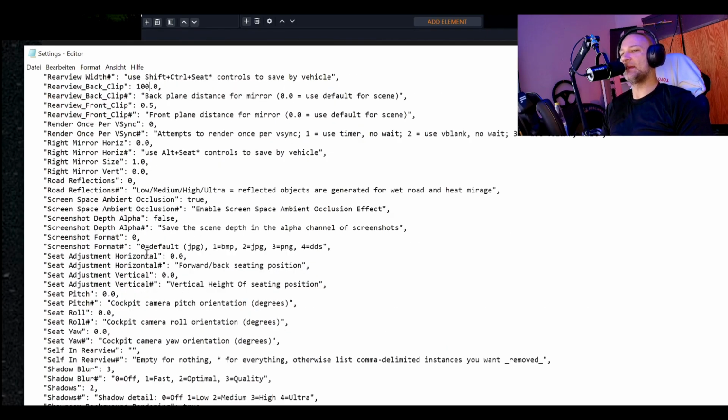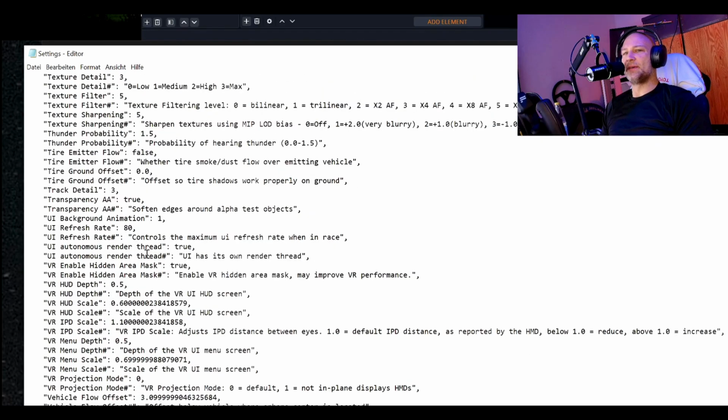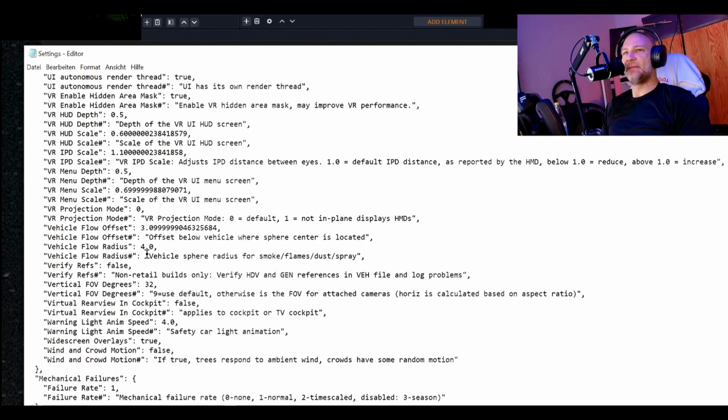And then the second thing that I found distracting was the mirror that you see in the cockpit. You already have a few mirrors, like the real back mirror and the real side mirrors. And then on top, you also see the virtual mirror. I actually have set it to false so that you just see the real mirrors that you have in the cockpit, because this is more immersive. That's it for the settings JSON.